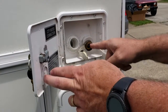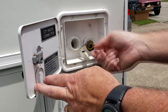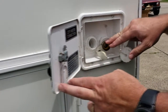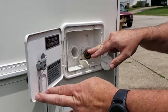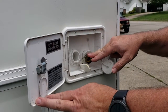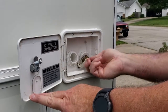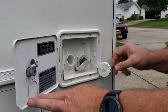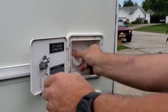This is when you get to the campsite, you use your hose that you have with you to hook to the spigot. You want to do that anytime you're at a campsite, because that doesn't use the electric pump. It gives you the water pressure of the campsite. Also, it won't deplete your water holding tank that you want to have full for the road. Also, be sure to fill back up when you're done at the campsite, so when you hit the road, you've got plenty of water in your holding tank for your travel.